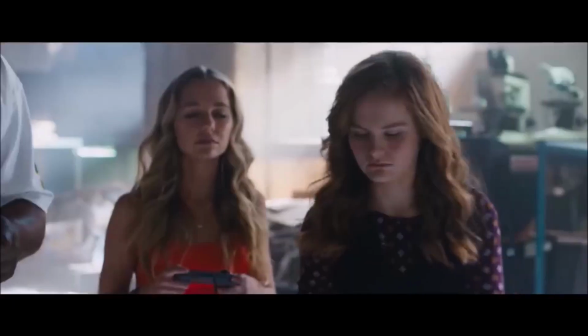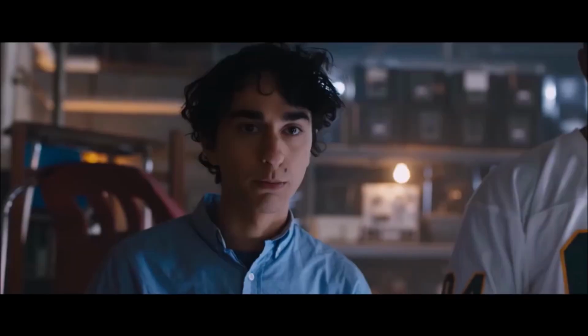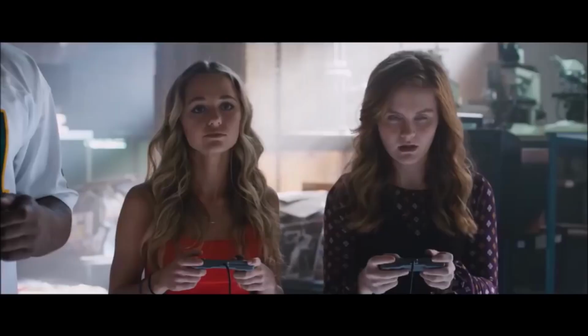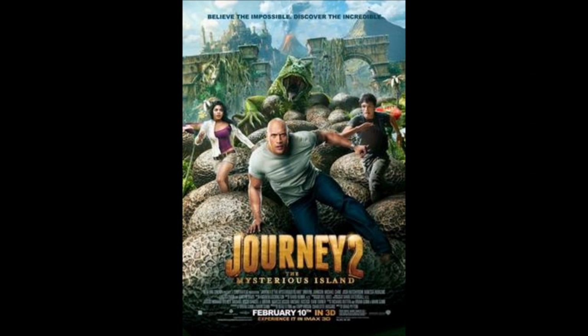So they decided to reboot Jumanji in 2017 with big-name actors like Kevin Hart, Jack Black, and Dwayne "The Rock" Johnson, and switch the premise from magical board game to magical video game system called Jumanji, and turned it into an action-adventure comedy for the whole family. Because, you know, The Rock has a history of doing stuff like that.